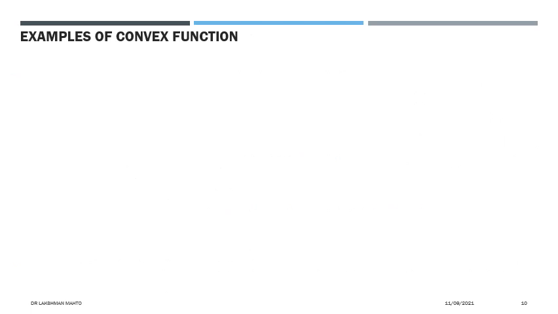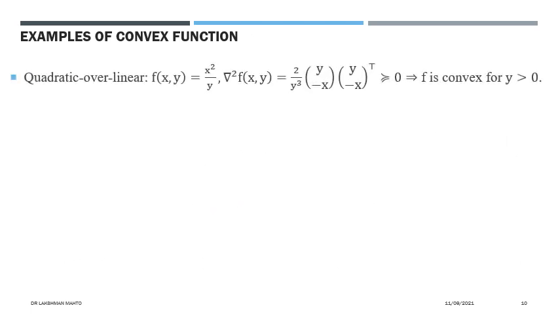Now I will talk about a further example of a convex function. I have taken various examples. One simplest example I am taking is quadratic over linear. These nomenclatures are really interesting for understanding the convexity of a complicated function in a simple form. You can see that in the numerator we have a quadratic term and in the denominator we have a linear term. So that's why the name of this function is quadratic over linear. Okay, now this one is a very nice and smooth function except at y equal to 0.